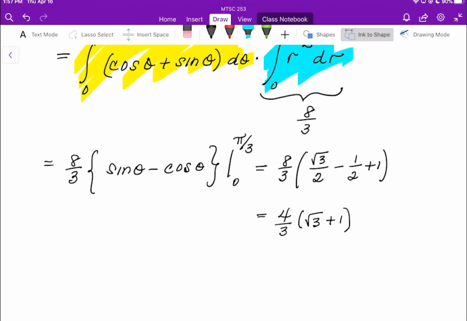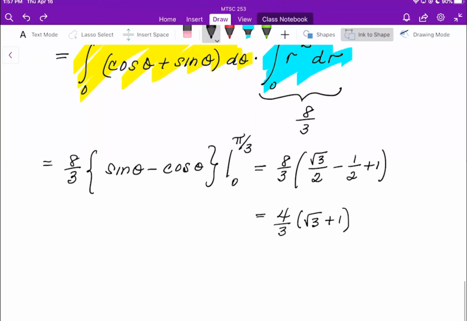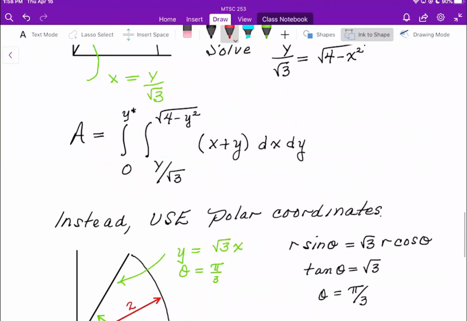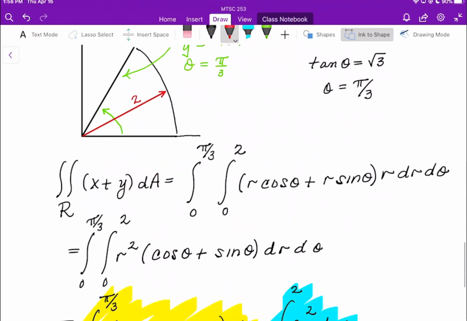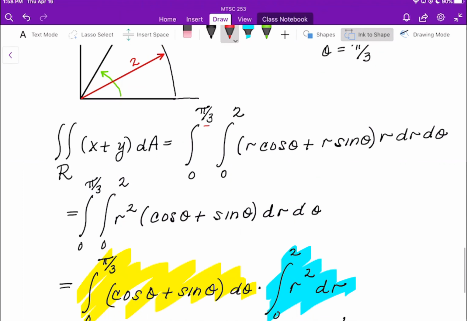So you can separate them, but only in certain cases. If the functions are attached, you can't pull them apart. But if they separate like that, yes, you can separate them. The reason I can do that is because all of these limits are constants. They're not functions. Remember, when they're functions, you can't split it.